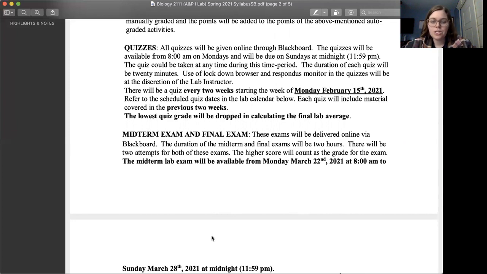They're approximately 2 hours, but you can probably do them quicker than that. The quizzes and the exams are done all through Blackboard. The assignments are done through Pearson. So remember, you will see it on Blackboard, probably a little folder that says quizzes, another folder that says exams, and you'll have your midterm there and your final there. They will be posted on Monday at 8 a.m., closed on Sunday, right?